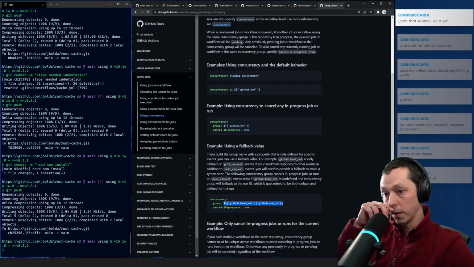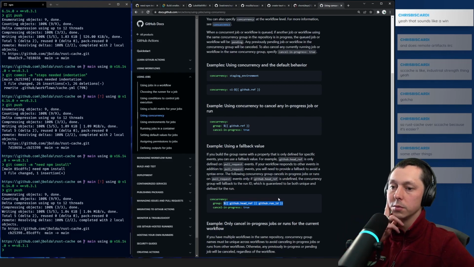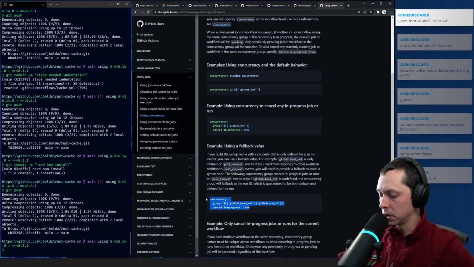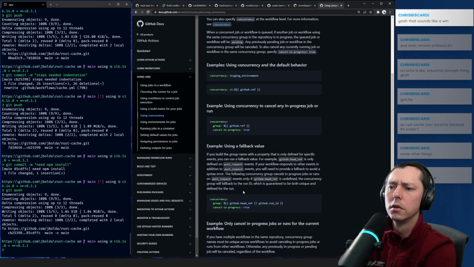When you click rerun, you could click rerun multiple times. That would cancel it. So I think this makes sense. Head ref. If you... Okay, so head ref is only defined on pull requests.